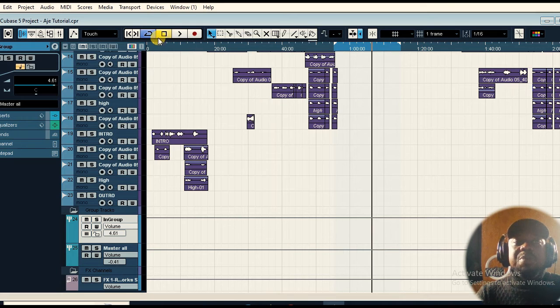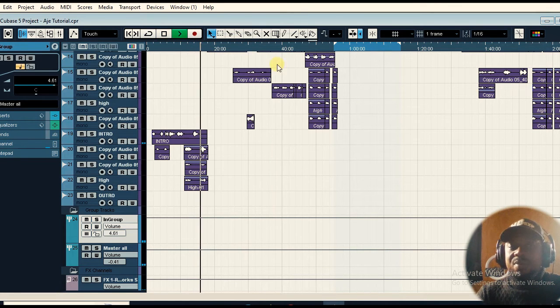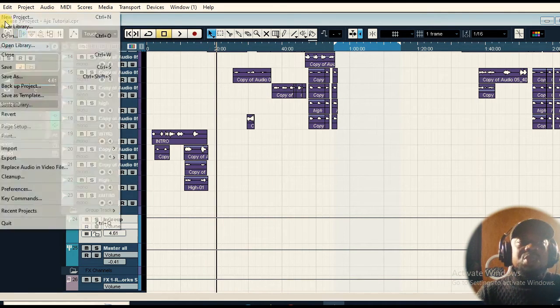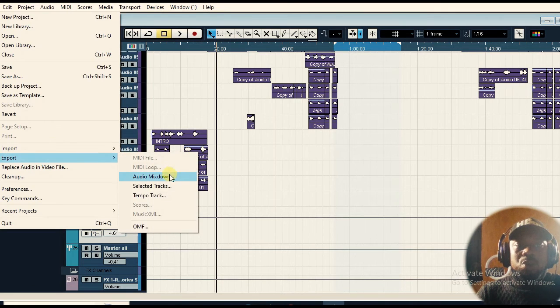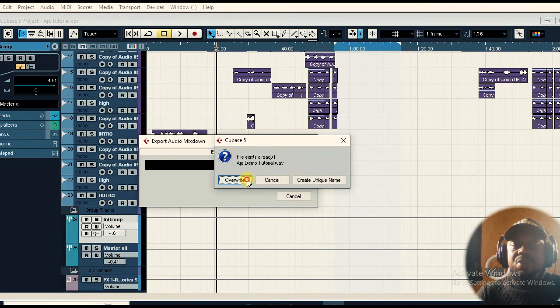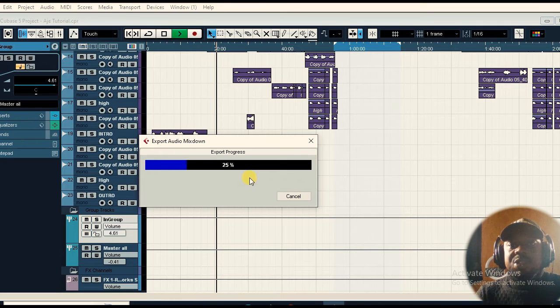So let me remove the loop and play all the songs. This year is year of success. So I'm going to export the song out. Don't worry, I'll play the song for you. But because of our time, I did a demo tutorial, and exported it as a wave file. So I've exported it. I was supposed to export the whole song, but I don't want to.